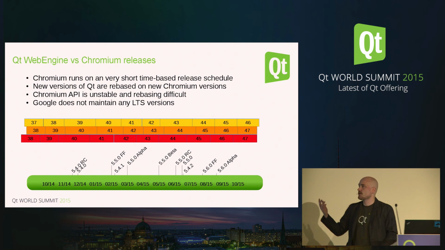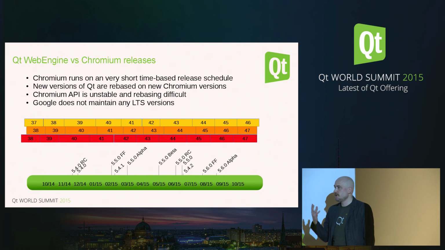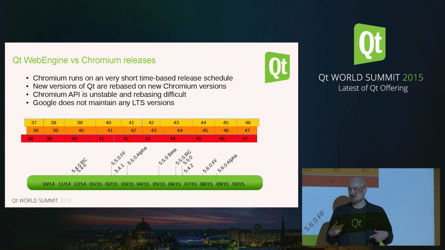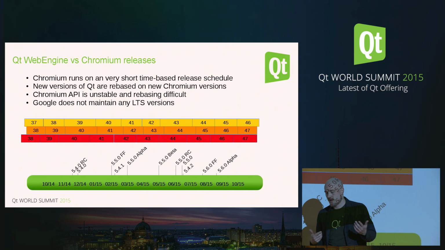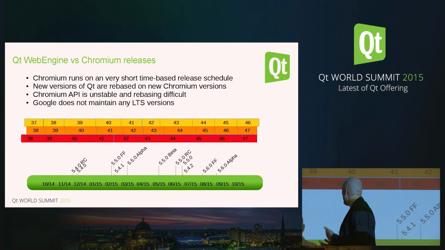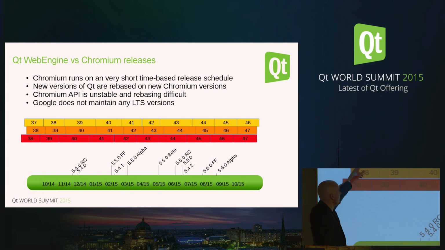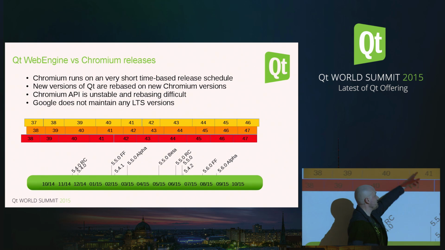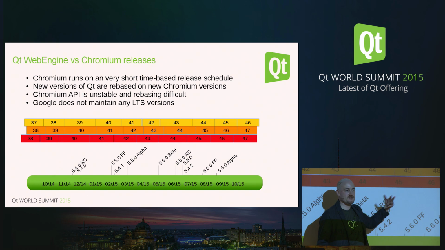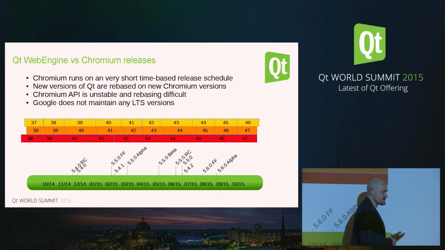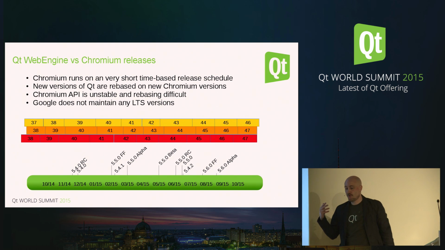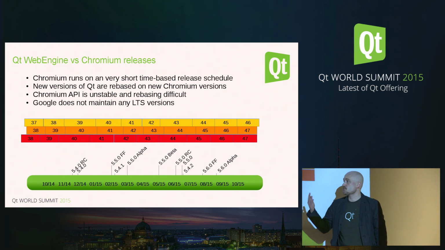And it has this very aggressive release schedule. They release a new version every 6 weeks, time-based, where Qt tries to aim at a release schedule of every 6 months. So there's like an offset of about 4, which is why Qt 5.4 had 37, and 5.5 had 40, and 5.6 is going to have 45, simply based on the version that is stabilizing at the point when we have feature freeze. So there's always going to be these 4 releases between them.